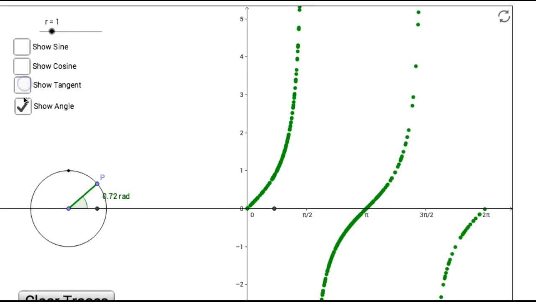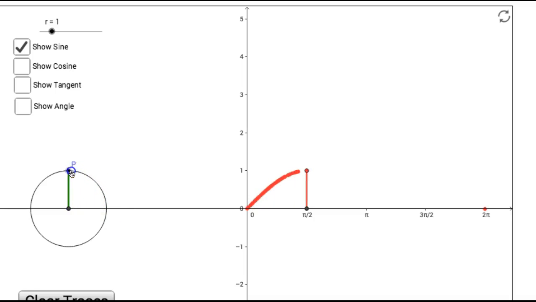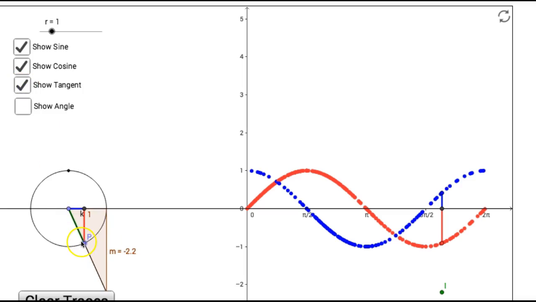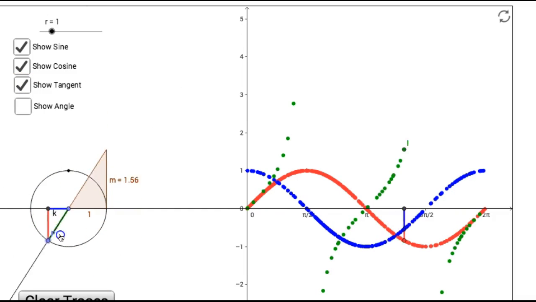So back to this. Again, I would play around with this some with just a table and make sure you understand sine, cosine, and tangent. But this just kind of shows you some cool little things to show you what really is happening. There's your sine graph. We'll put the cosine with it. There's your cosine graph. Then we'll put tangent with it, which is just the graph of your slope. Those are the three graphs for sine, cosine, and tangent.